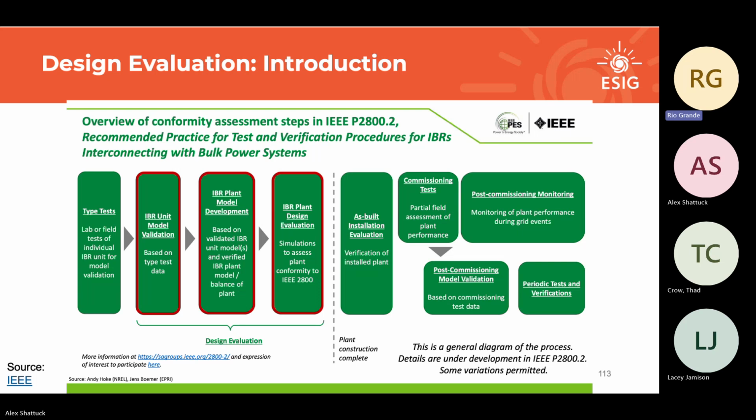So the example I like to use is, without the conformity assessment and you want to build a house, you go and you chop down a tree and you have to make it into lumber that's the right size and you use that lumber to build your house, right? IEEE 2000, you start with the lumber, right? They've standardized the lumber sizes. You know what you're getting. You might have to cut some of them or measure them differently. We'll measure them and then cut them. But you're starting with a better place, right? You don't have to do all the extra legwork of going and cutting down a tree. You already have a standardized set of lumber.